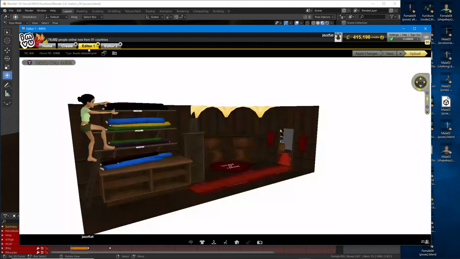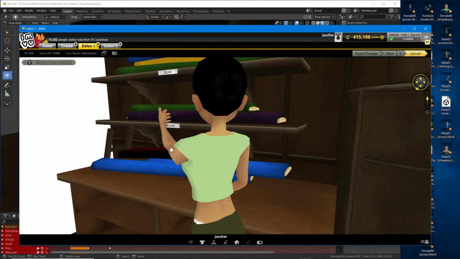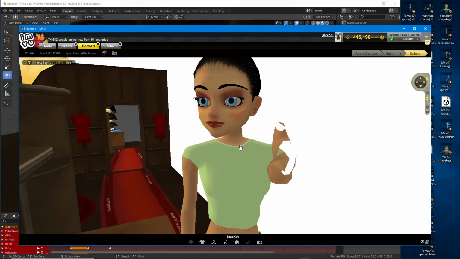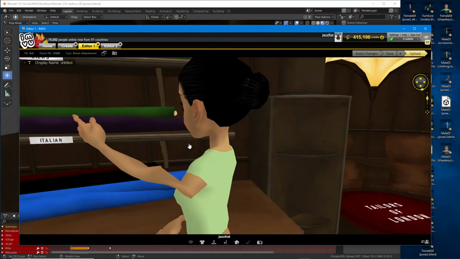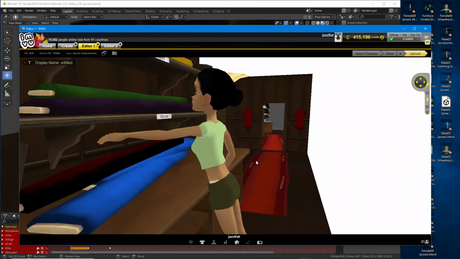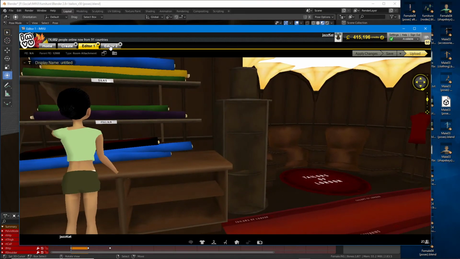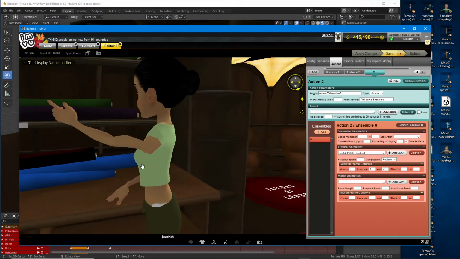See, that's really weird. That's pretty nasty. Wasn't doing that before. So we'll have to check those poses. This is the furniture version. Have to check those poses.